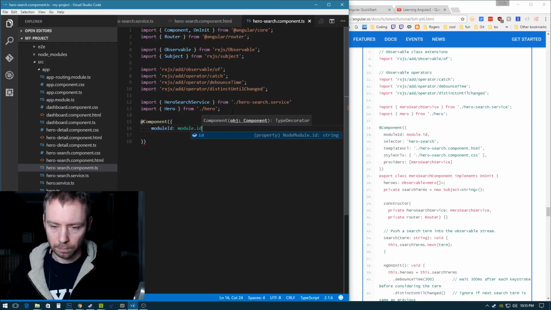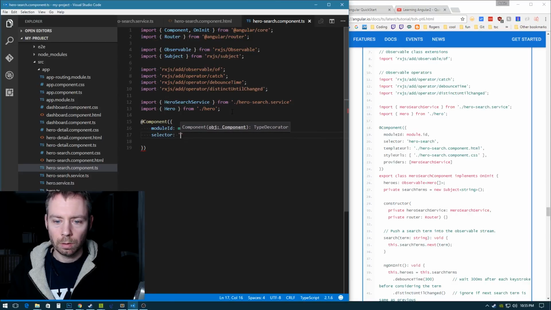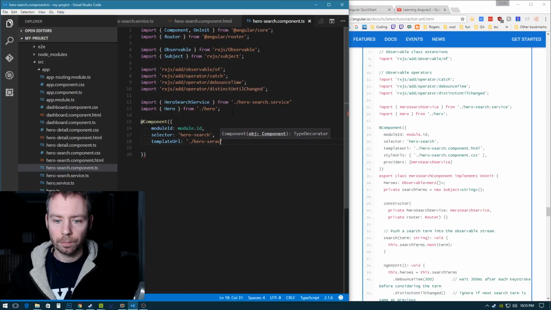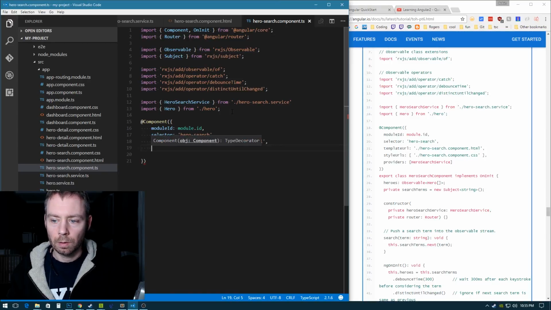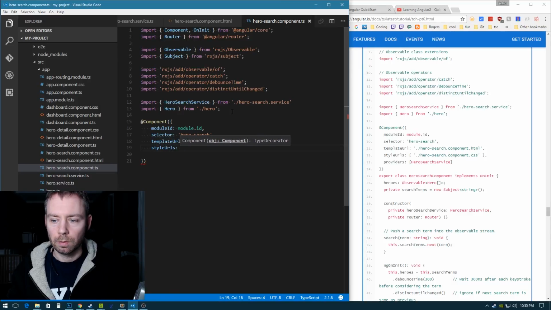Selector: hero-search. Template URL: hero-search.component.html, then our style URLs, which is an array.